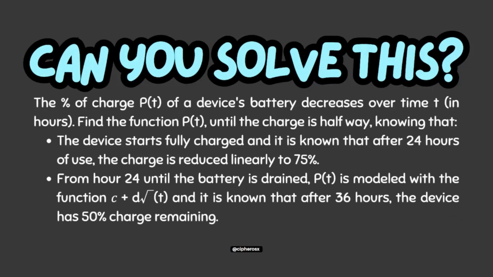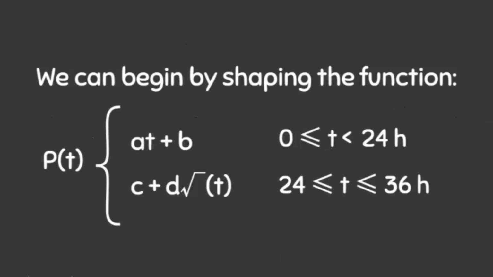So it's about actually interpreting and having the awareness to see many things that probably the majority of people wouldn't. Let's begin. In all of this, we can shape the function. The first thing, at plus b, this is a linear function. It's not x, but it's the same thing. X is normally interpreted as the input of the function, but in this case, because we are working with time, which could be x also, we set just t as the variable.